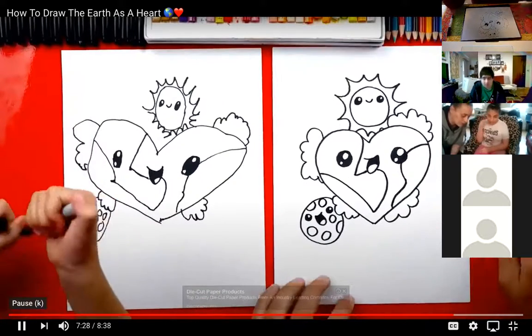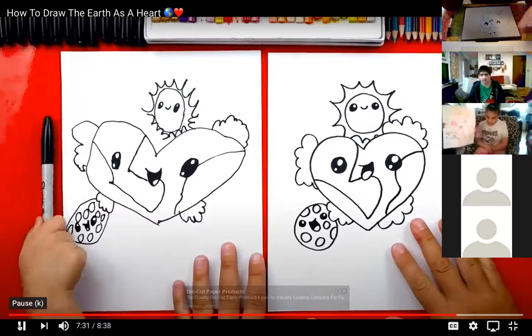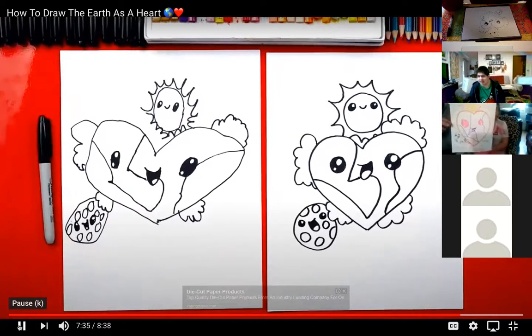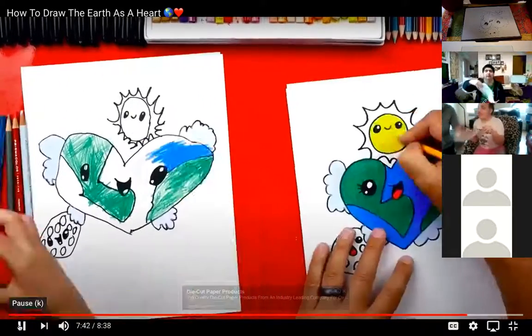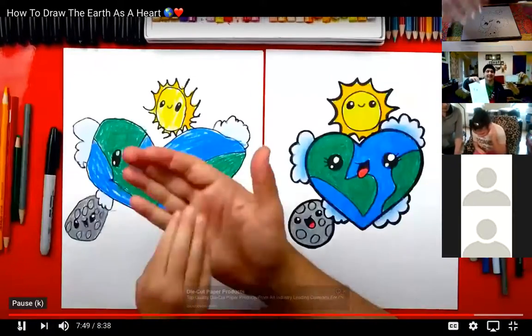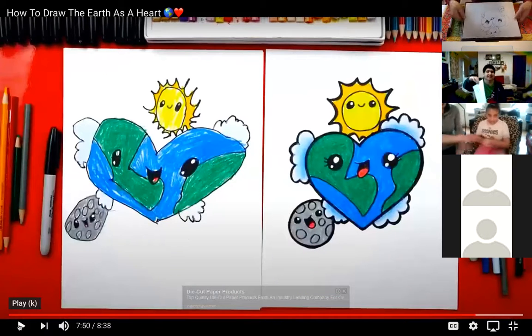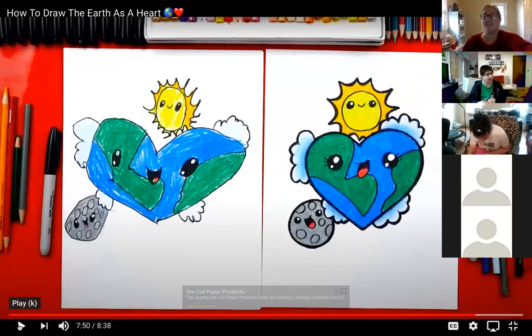We still need to do one last thing — color it! It's going to look much better. This part of the video they fast forward and show what it looks like colored. For time's sake, we are not going to color ours today, but I do challenge you guys to color yours after we're done and send them to me so I can make a collage again. Let's see what theirs look like when it's all colored. Looking great, guys — that looks so good! Here's mine.